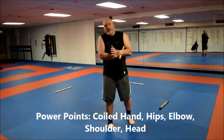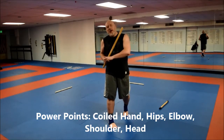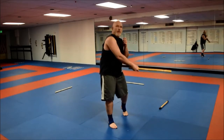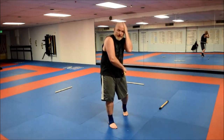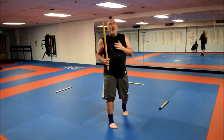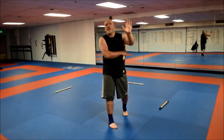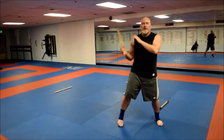Your power points, you start from the coiled hand. Then when you stroke through, your hand is going to go to an opposite chamber location. We go to the head. When we go to the head, this is open, so I cover this up here. Okay? We go to the elbow, under the elbow. We don't pin this hand. This will usually go out for a check when you go under here. You can always punish them like that.